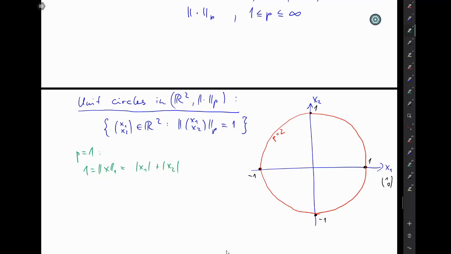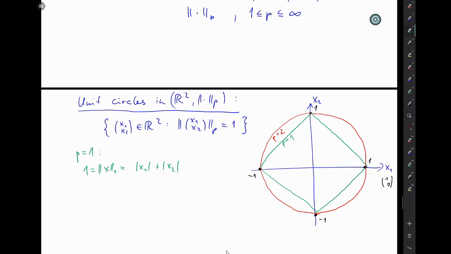So in the first quadrant, where x1 and x2 are both positive, you can just drop the modulus signs and get this straight line. While in all the other quadrants, one or both of the modulus signs are in action and they flip things around a little bit, so that by flipping and flipping you're getting this sequence of lines which just results in a square. So the green thing is a square, it's standing not quite upright, it's standing on one of its corners, and that's your unit circle, as funny as it sounds, for p equals 1.